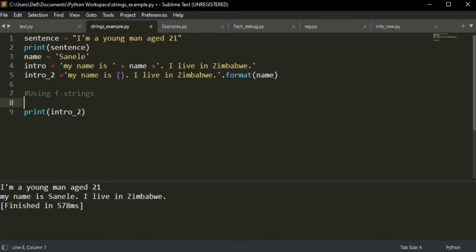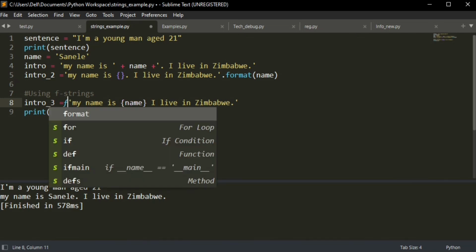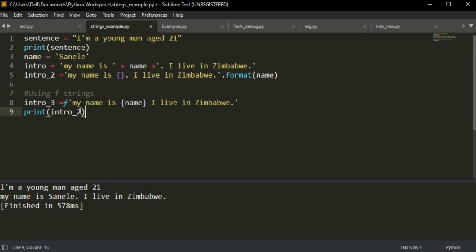So we say intro3 is equal to, copy and paste that to save time, and then here I'm going to erase that and put the curly braces and say name. Then at the start of my string I'm going to indicate that it's an F string by putting a small letter f like that, and then instead of printing intro2, I'm going to print intro3. Let's see what happens. As you see, it's always the same.